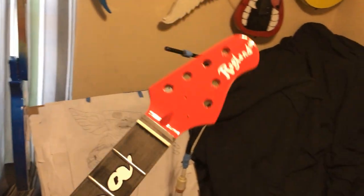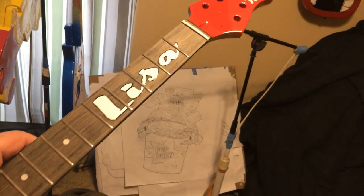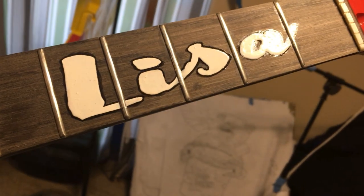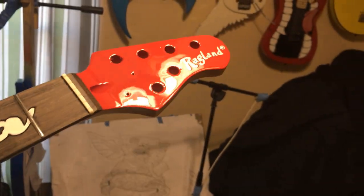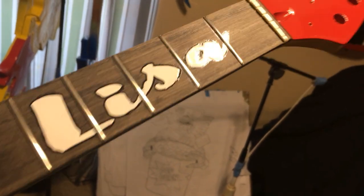One last quick one of the neck. How the neck turned out. Really cool. No reaction at all. And the Lisa font turned out amazing. And I put 2K clear coat over that when I put it over the other neck. So we're good.